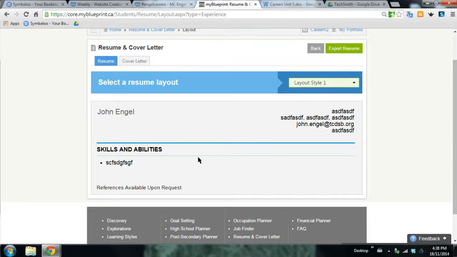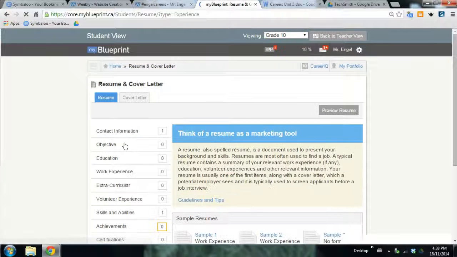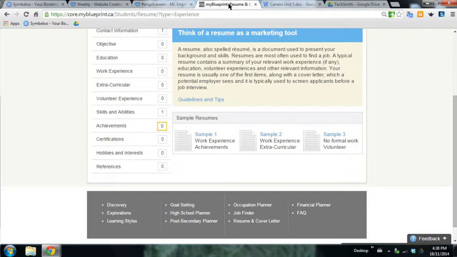Okay, it'll help you preview your resume. And obviously, I just put in a couple sections. But this will give you a preview, and then you can export the resume into a Word document, however you want, in order to submit it to myself. Okay, you can also export it and email it to me. You do not have to print it off if you don't want. Email is actually preferred because then I can go into your resume and actually make physical changes to the resume. Okay, but that's your resume. That's pretty much it.